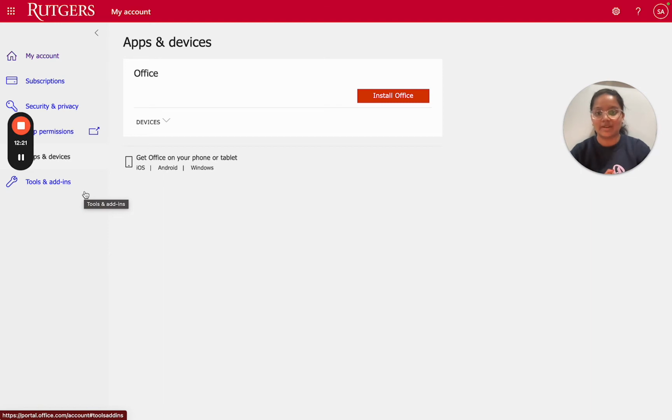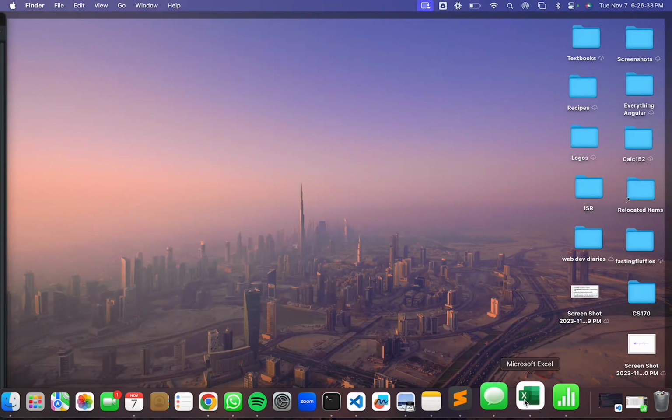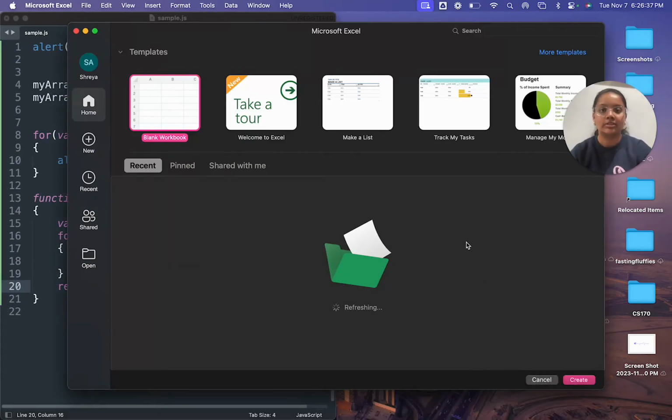Once you do all of that, it should let you open Microsoft Excel like this. You should have a little icon like that. If you don't, a couple of errors you could get is maybe you have the wrong password, so you might want to reset it. It'll give you an option to reset it. It might say your Mac or your computer doesn't have the correct version for you to download. That means you would have to update your Mac version. But try to get this to work because you're going to be needing it.